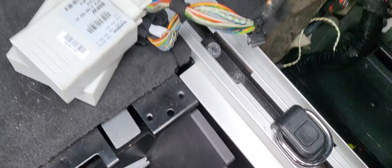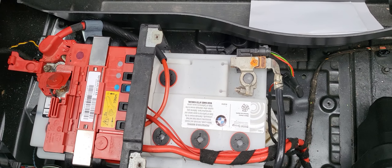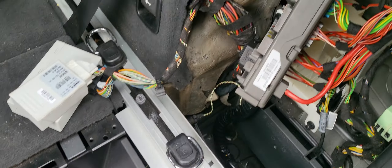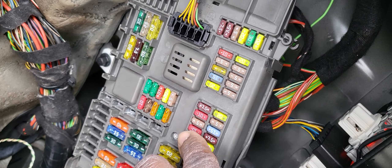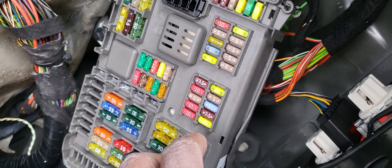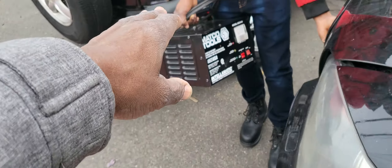Here are some of the modules. We have a battery. Now we're going to bring a battery charger — we'll put it on the front. And we're going to see if we'll be able to get power to those fuses here. We need to be sure that we have some power on it. So we are going to open the hood.